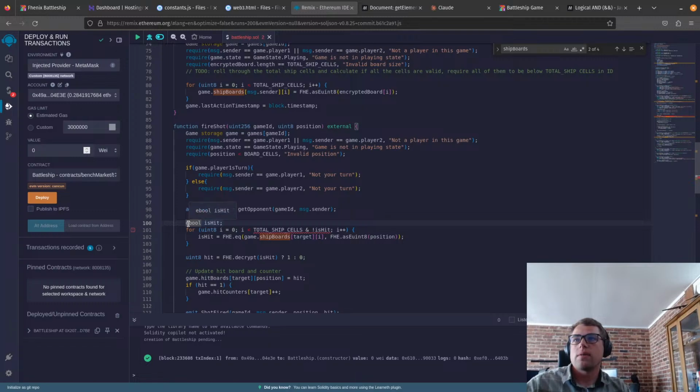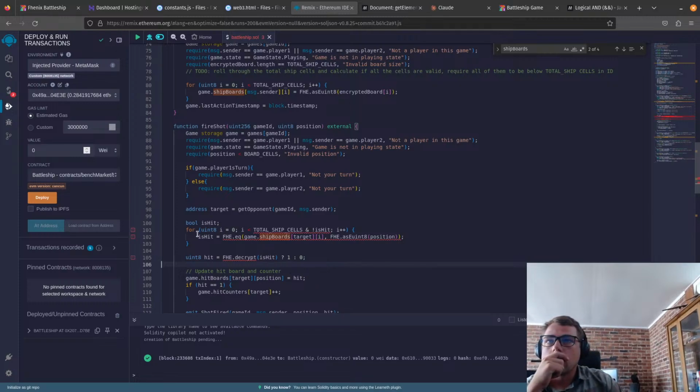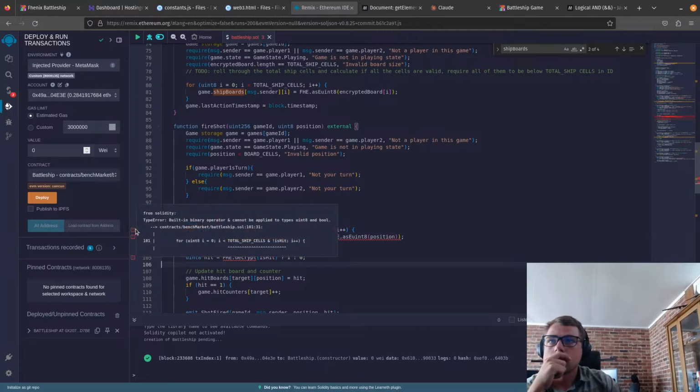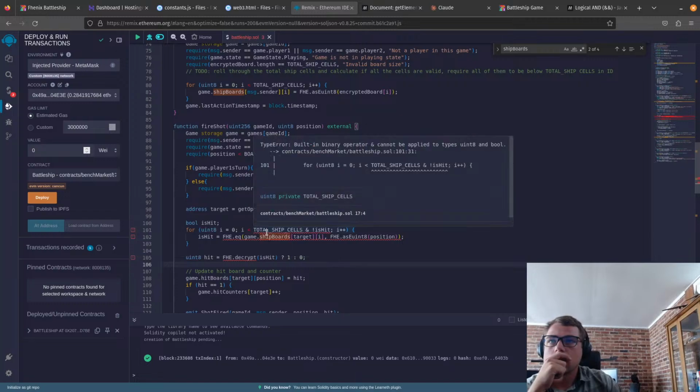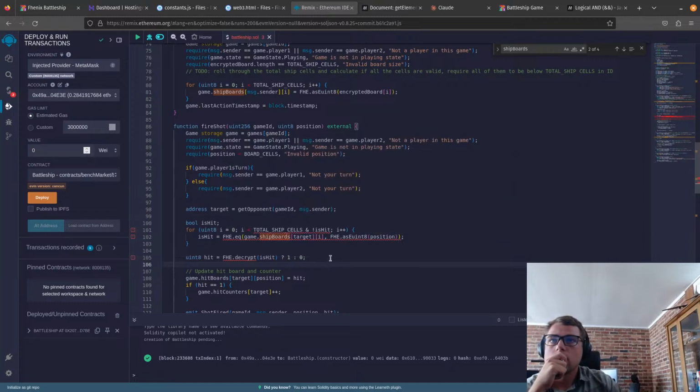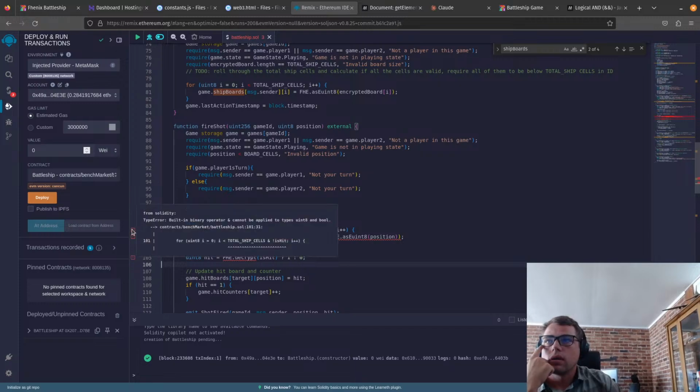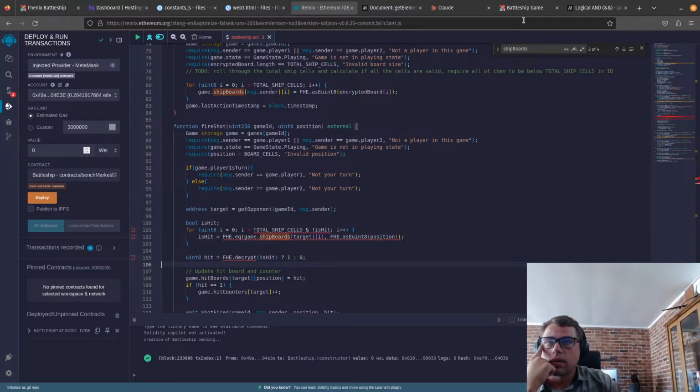Why would it, why was is hit even be an encrypted bool? I is less than. I'm not trying to do it. Built-in binary operator cannot be applied to.